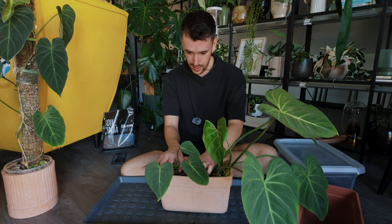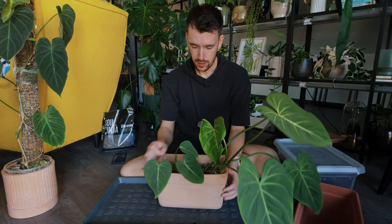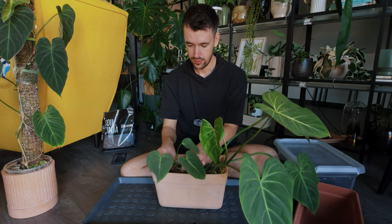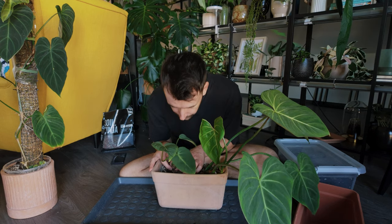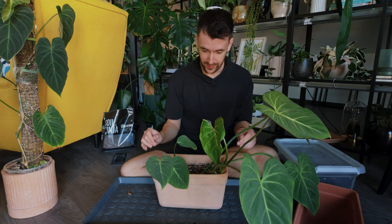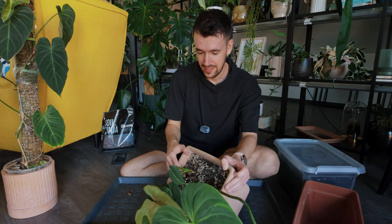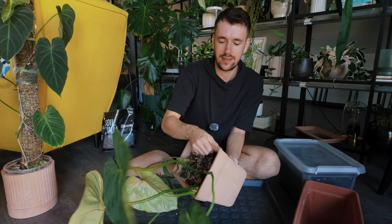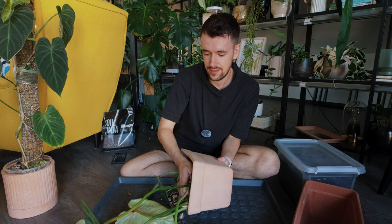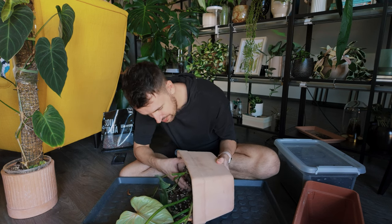But yeah, I actually did chop this plant. I don't know if you'll be able to see, but I did chop it quite a while ago. So this is actually, I believe, three separate plants in here. So let's go ahead and unpot her. I don't know how to do this without damaging the plant.